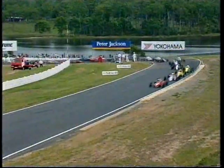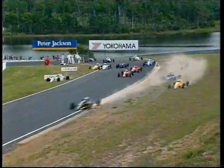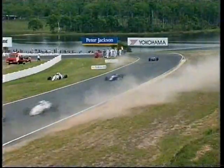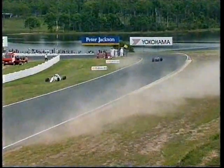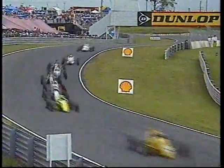A great pack of cars here, 28 in all. Very quick in qualifying as they shuffle through up toward the back part of the circuit for the first time. And it's Bargwanna in control in the old Reynard. Second place, I think it's Jason Bright and Mark Webber pushing his way up to third. And we've had drama here. There's cars all over the place. Most of them are recovered, but we've got 2 sitting there. Yellow flags are waving, and hopefully they can get them out of the way before the pack comes around for the second time. Bargwanna, Bright, Webber, then Melrose.